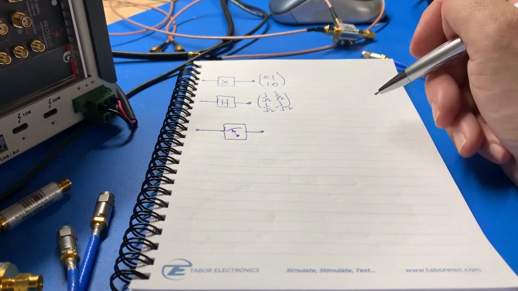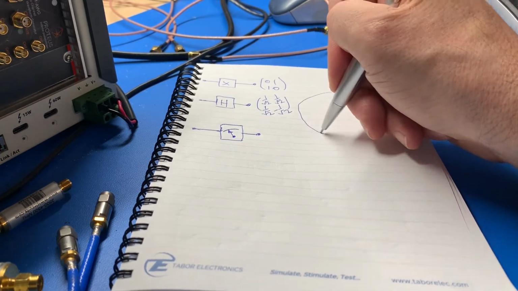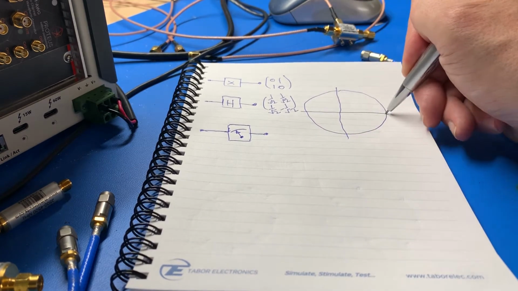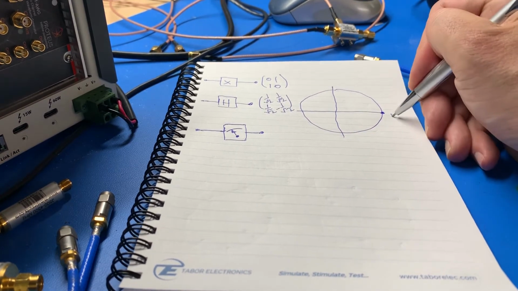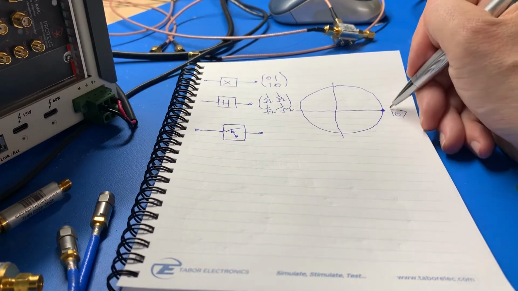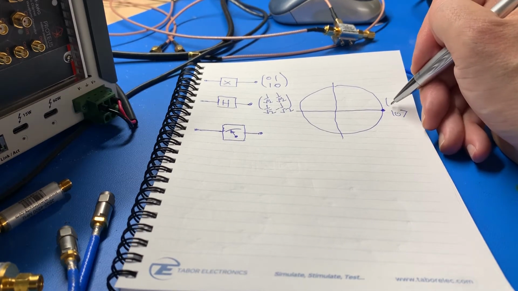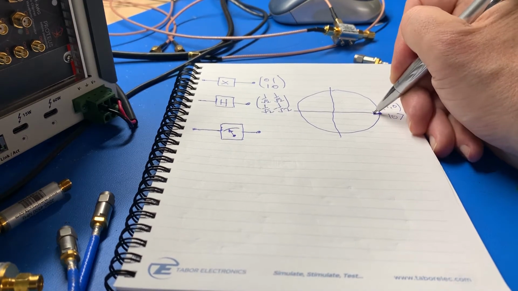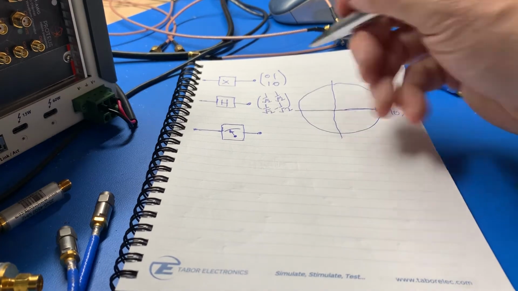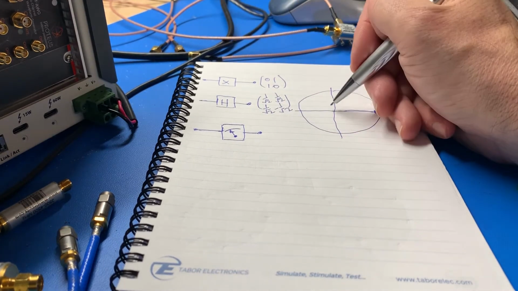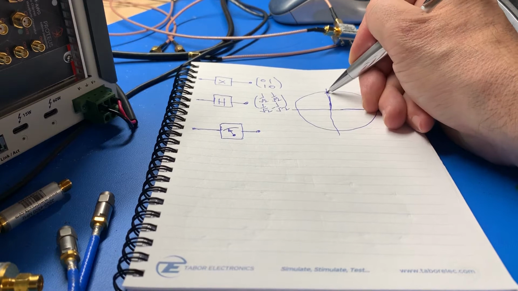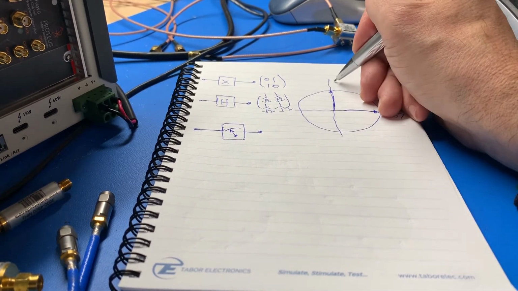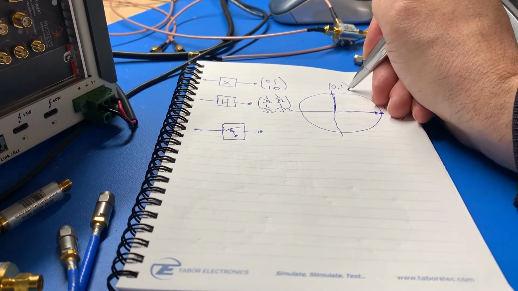If we plot these on our unitary circle, we start here, and we've said that's going to be the 0, and in terms of its vector, it's a 1, 0. So we start here. We apply the NOT gate, and we end up here. So we multiply these two matrices together, and the answer is 0, 1.